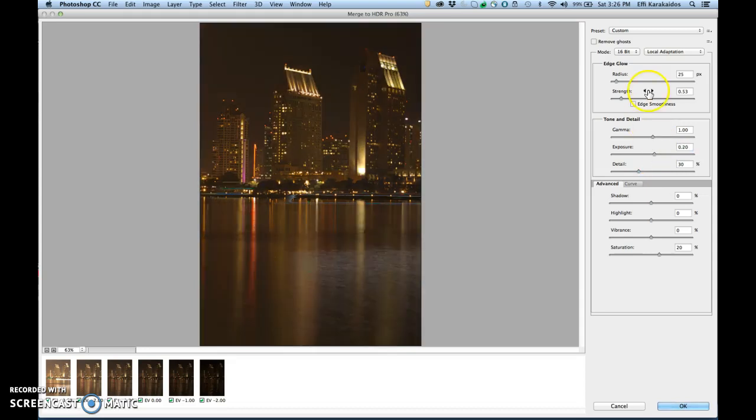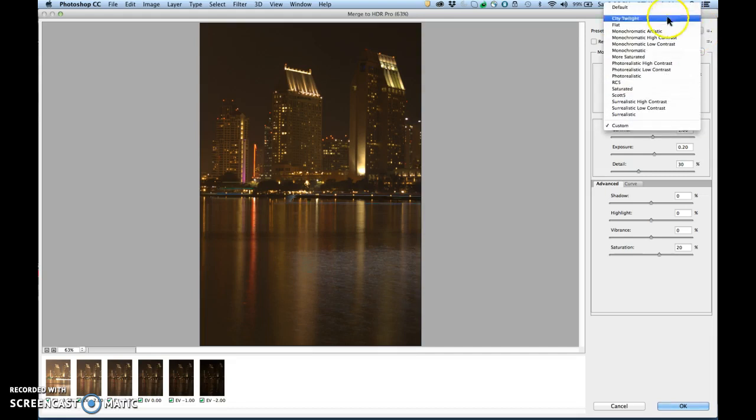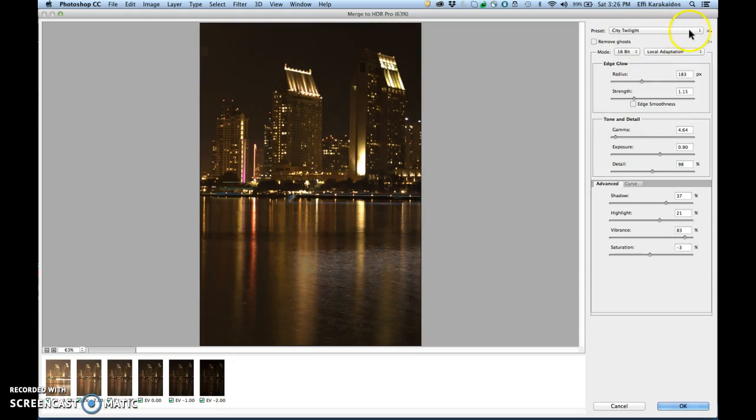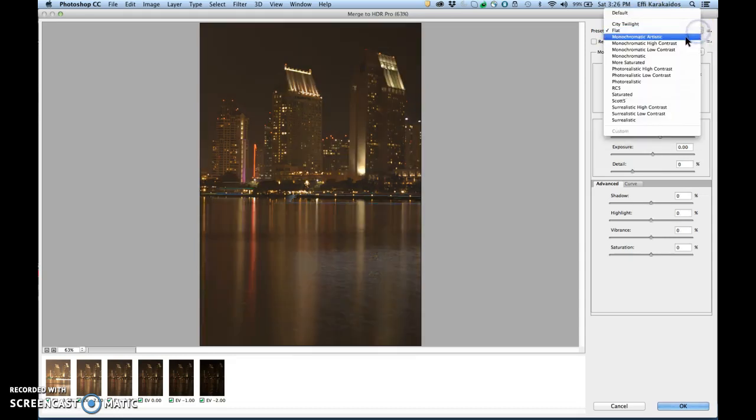I recommend leaving the adjusting to Lightroom once you create the image, but one thing you can experiment with here are the presets. Some of them will be quite exaggerated. Flat, you don't necessarily want a flat image.